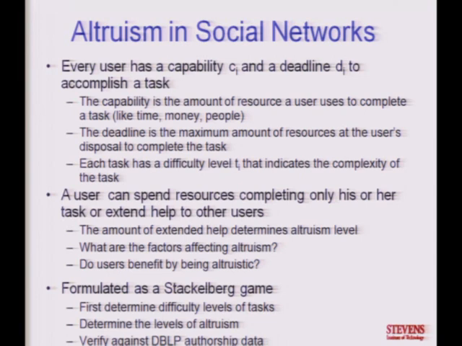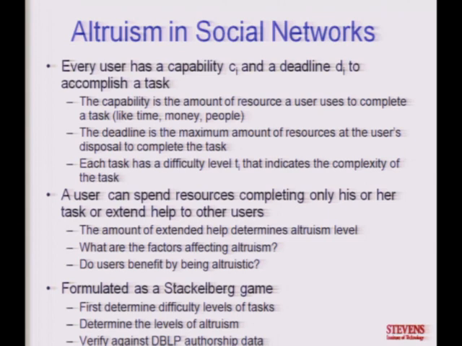It's almost like Bill Gates being a philanthropist, right? He has reached what he wanted to reach financially, and now he's in a position to give to other organizations. By doing charity, Bill Gates is not losing his bank balance, or at least he's not bankrupt. So that is the kind of altruism we are looking at. Now, here what happens is, apart from the capability or the popularity we have, there's also a deadline by which the task should be achieved. Okay. Now, the collaboration makes sense only if I help somebody achieve their task before the deadline.